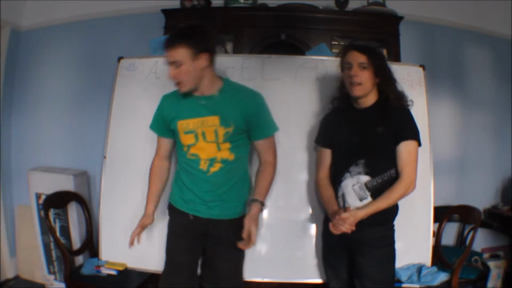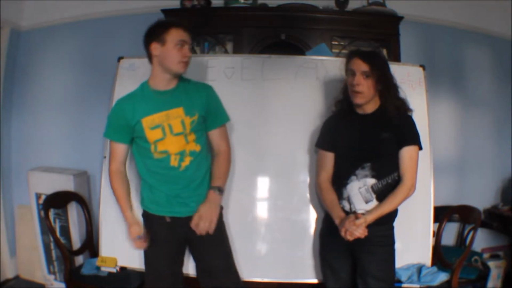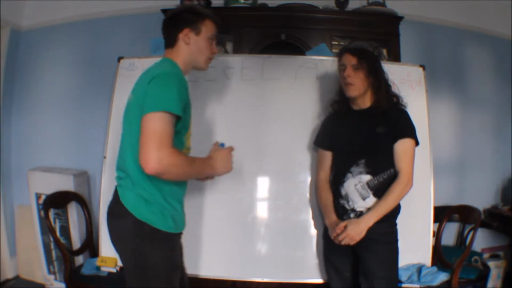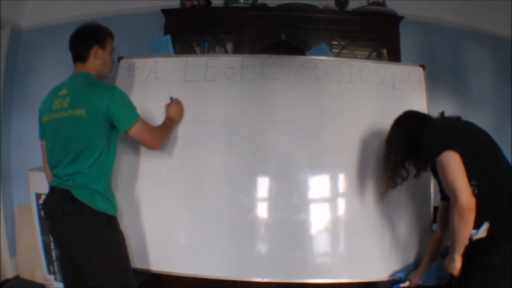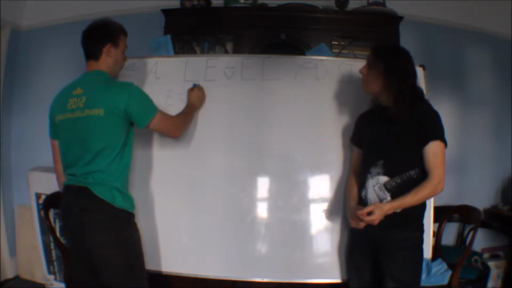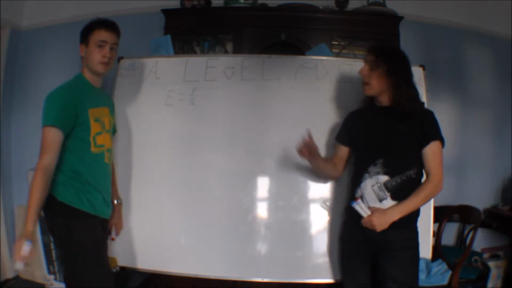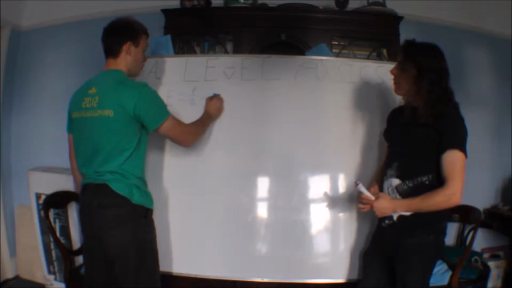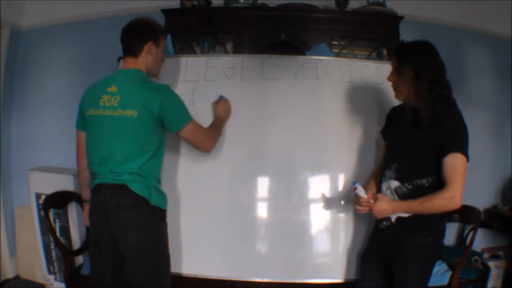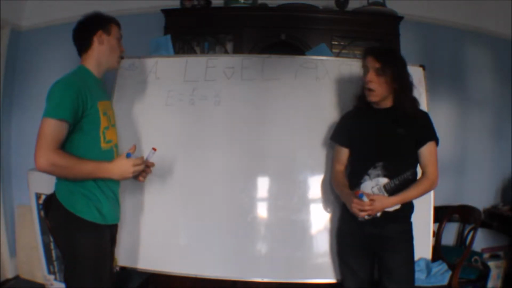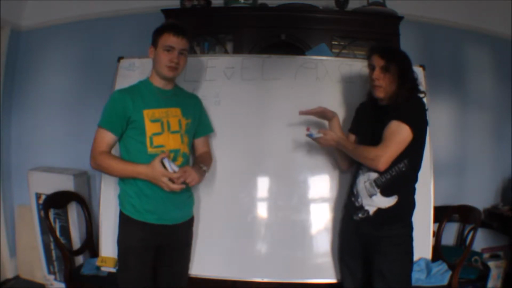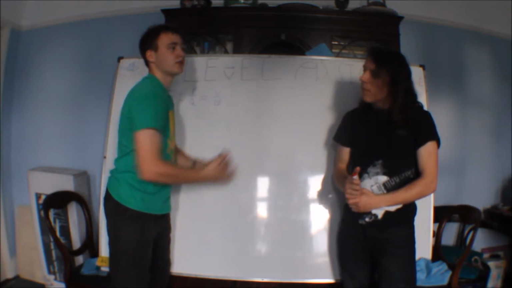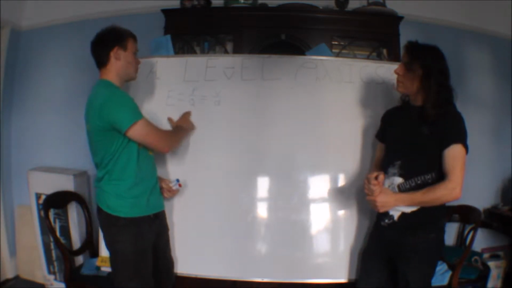So, there's another equation, a new equation. In the first video we said we'll use this equation, but it's often used for lots of things. To remember the first video, it's E equals F over Q. That's one of the equations for that, but there's another one which has the same value. It's E equals V over D, which is voltage, or potential difference, over the distance between the two plates. That's what this is applicable for, when it's between two plates. So we've now got two equations for E.